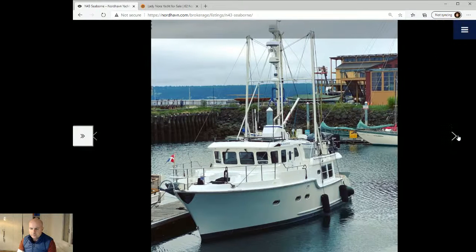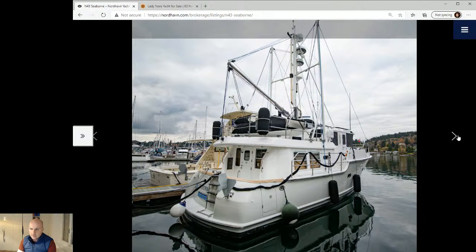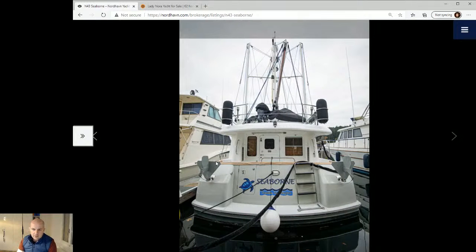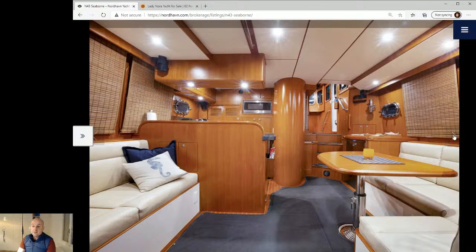It's a view. So this is a pretty clean, well looked after boat, and I think for a couple it can be pretty nice. And I want to see down that port side. So here you can walk up around, and hopefully on both sides. Hard to tell here. It could be asymmetrical. It looks maybe only on the starboard side you can walk up. Now this is a good photo job. It's a pretty nice photo.